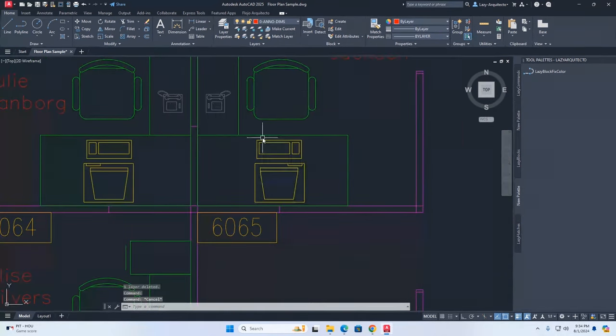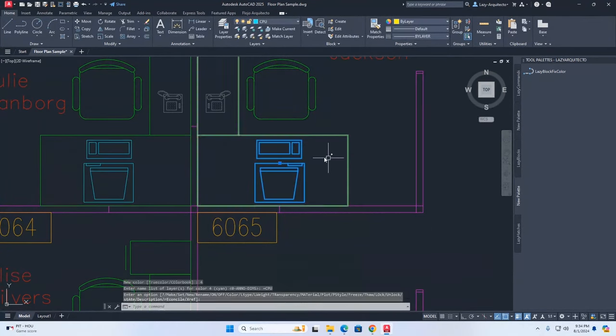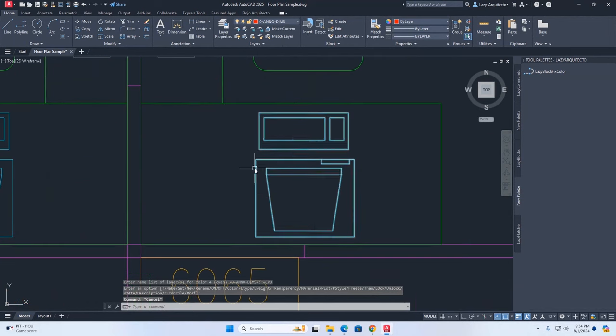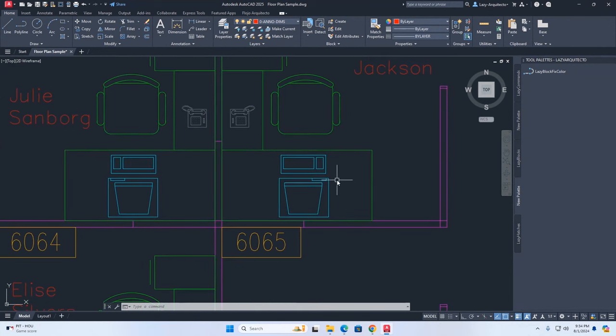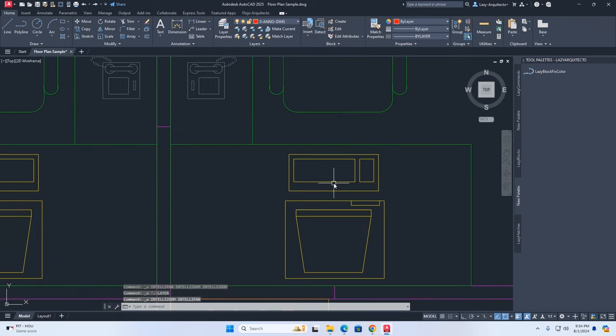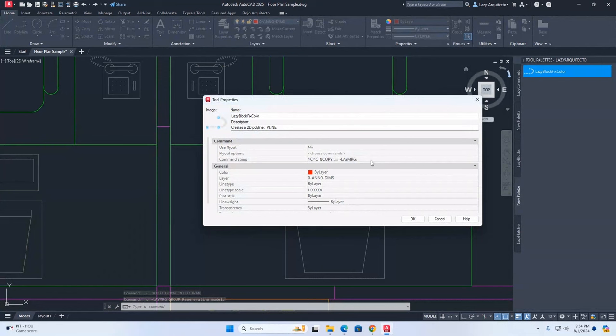Because look what happened. Now when we change this CPU layer from yellow to something like cyan and click OK, you can see that this block of wrong color was fixed, right? Which is great. Now, before we forget, let's undo a couple of times and let's go back to our code and put those steps that we just did, right?